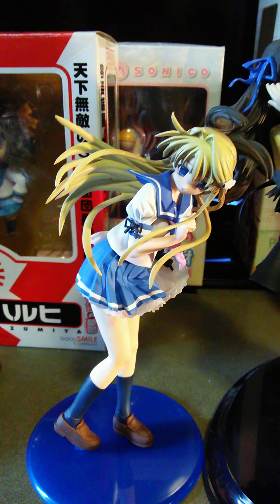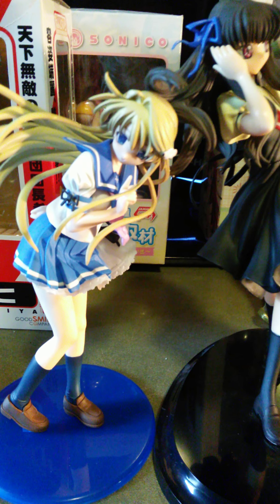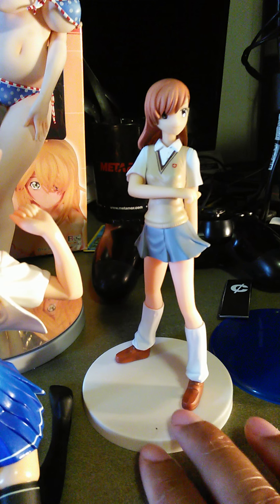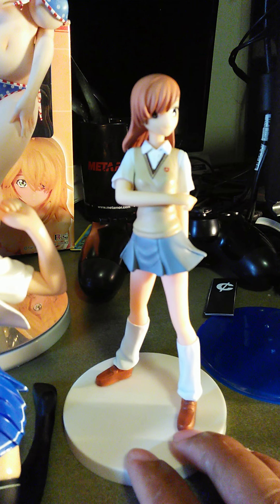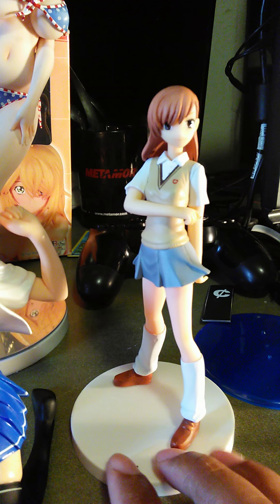The size does matter when it comes to prices. 1/6 to 1/5 scale figures will range around two to three hundred dollars — you can get them cheaper, but it's a big jump. Madoka at peak would be like $40 to $50, even though she's 1/10 in size. She still brings value because her character is so rare.